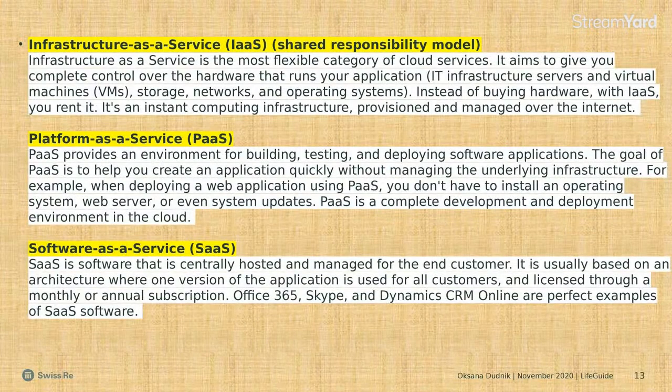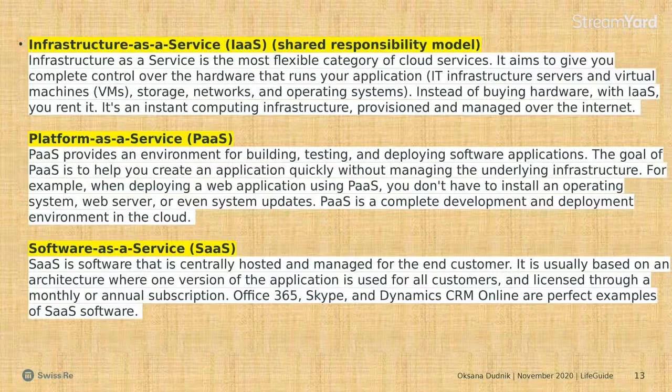And next, coming to platform as a service. Platform as a service refers to a platform which helps developers to develop an application. So if you are building a website, we need some platform like Visual Studio Code, Sublime, and Eclipse. These kinds of platforms are needed to store the data in a cloud, and also we can develop the application on that particular platform. So it is called platform as a service.